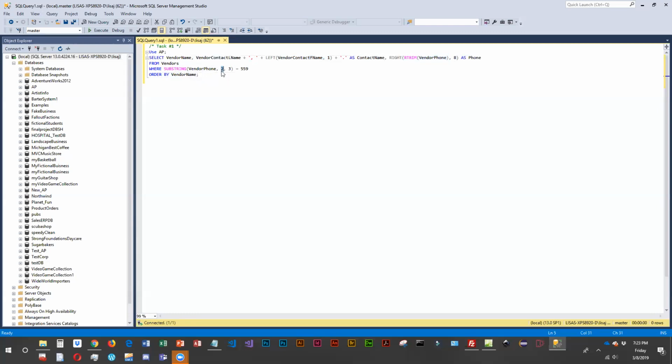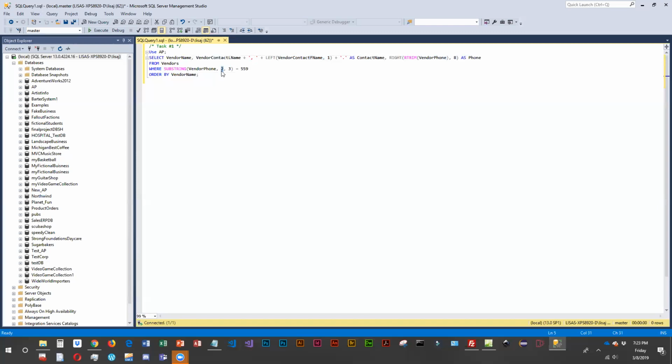Now, the reason we're starting at position 2 is because the area code actually starts with the left parenthesis. And we don't want to grab the left parenthesis, we want to grab the first number. So we're going to start at position 2 and grab positions 2, 3, and 4, which are numbers.